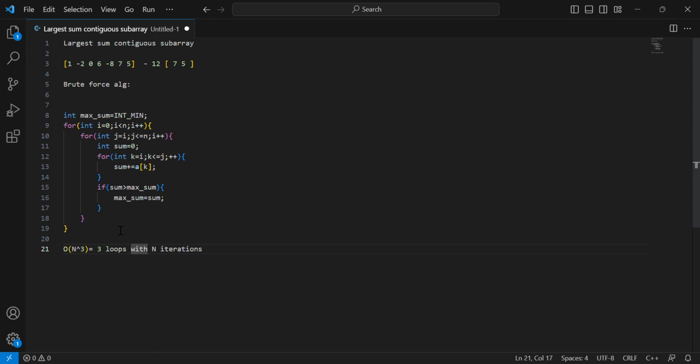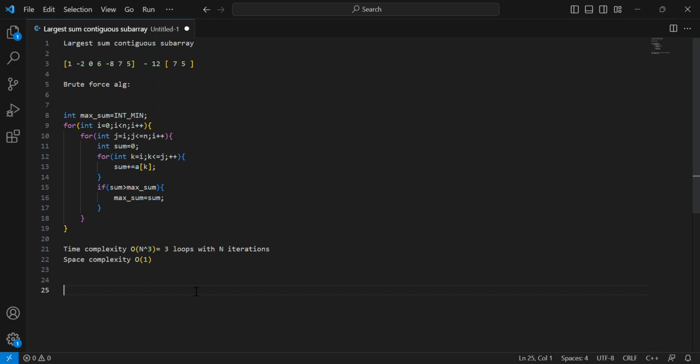And the space complexity will be big O of 1, because we are not using any extra space. Now we need to optimize this solution. This is not an optimal solution for this problem.